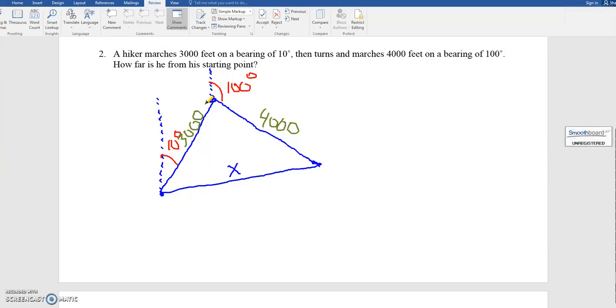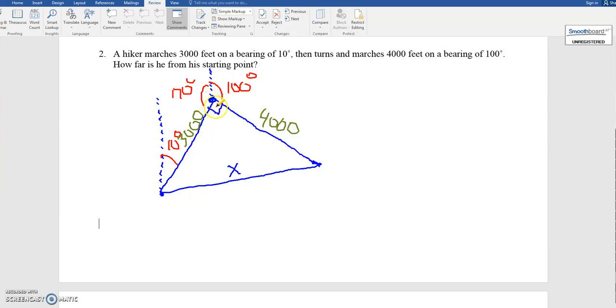So first thing I'll do is, let me get my color again. This is 170 degrees. If this is 170 and that's 100, if I add this angle in there, I should get a total of 360 because I'm going all the way around a circle. So if I do 360 minus 100 minus 170, I get 90. And it's set up that way because it's nice right now. This is a right angle. That's a right angle right there.